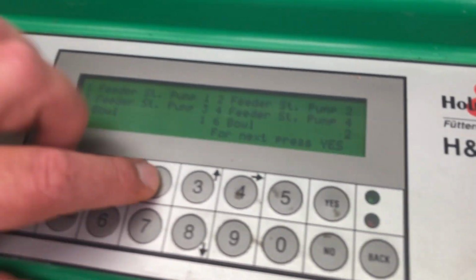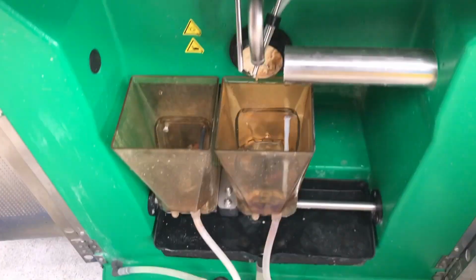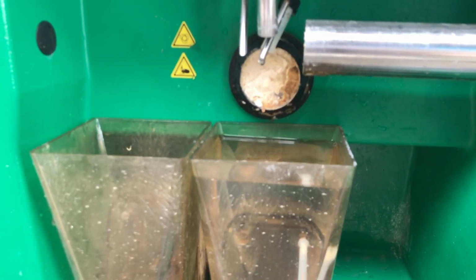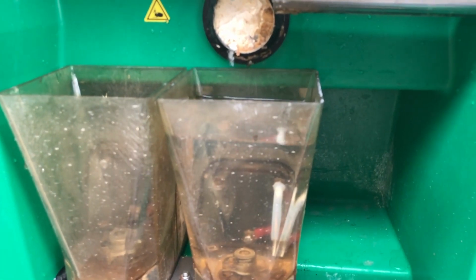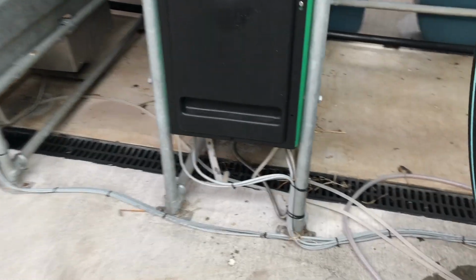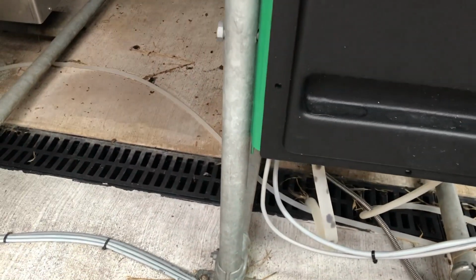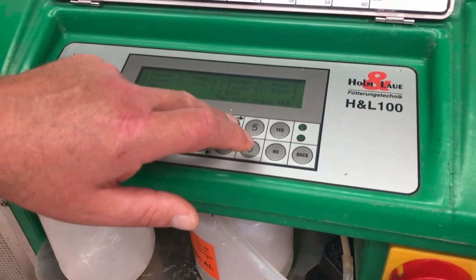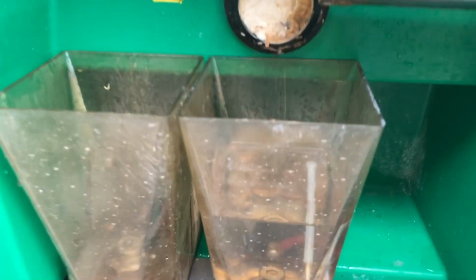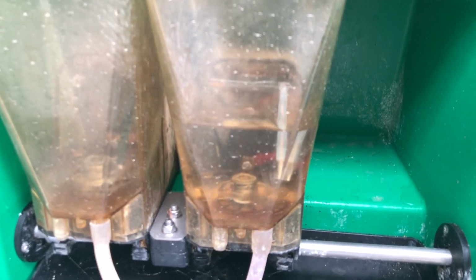We hit the number 2 button, which will be feeder stall pump 2, and once again we look down. We can see the water level's going down nicely, so we know that line over to number 2 is clear, and it's just pumping through the pump and down through the drain, through this hose here. So we can turn number 2 off. Then we hit the number 4 button, the 4th stall. Again, we would expect the water to go from that same bowl because 2 and 4 are on the same line. So we know that line's clear as well. Good.